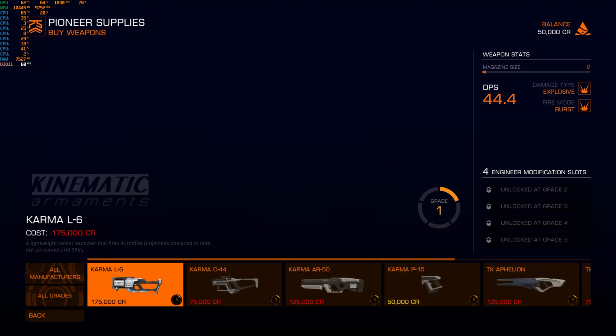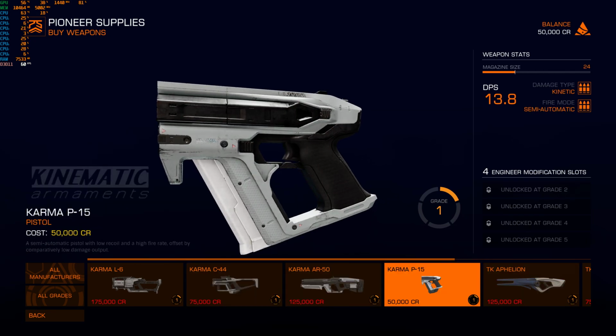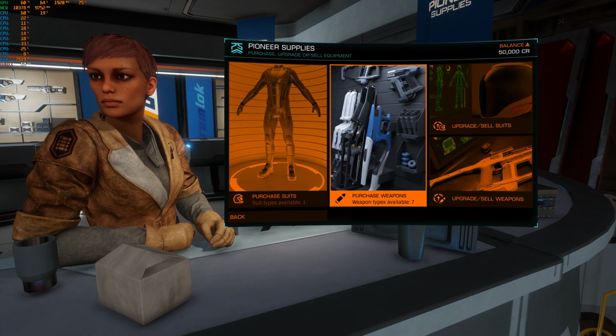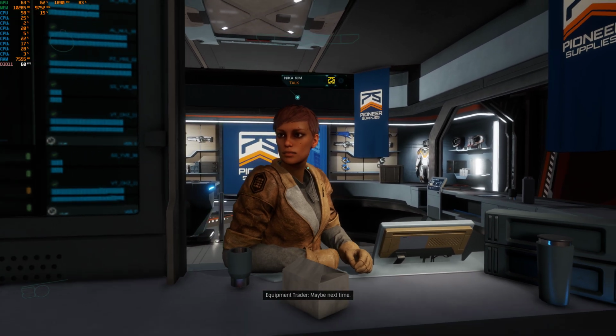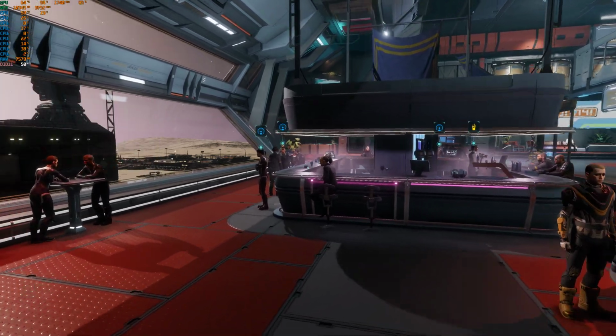And then you've got lots of weapons. Obviously you're going to need these now. I can buy that pistol if I wanted to, but that would leave me broke. Anything else I can do for you? Maybe next time. So choosing my missions wisely.